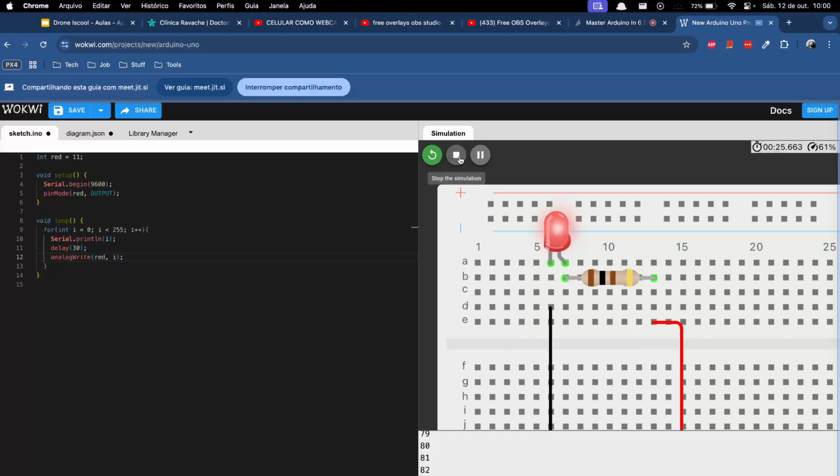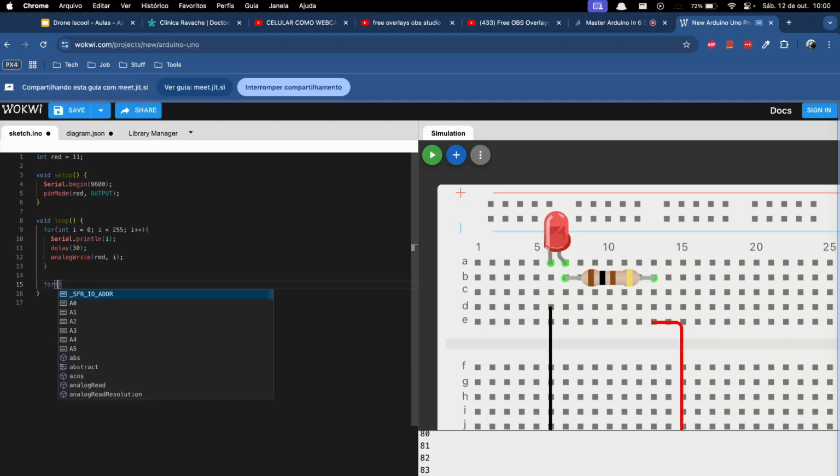Okay, we can also make the LED do something like a breathing effect. We can use negative values, we can decrease values. So this time I'll make one more for loop.